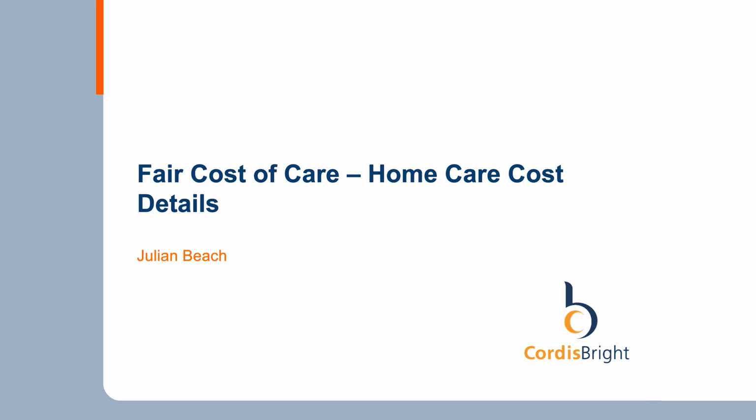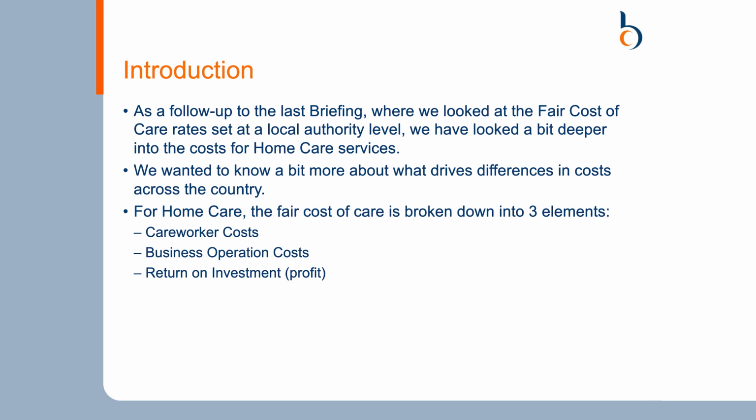So this first bit, the very brief bit actually, is just a follow-up from the last briefing, where we talked about the fair cost of care exercises and looked at what those meant nationally. We looked at the headline figures, which is the overall cost of care homes per week and the overall cost of home care services. But within the fair cost of care exercises, that's actually broken down in a bit more detail.